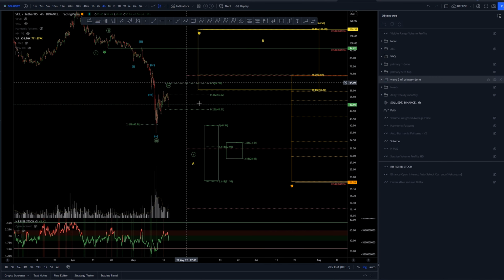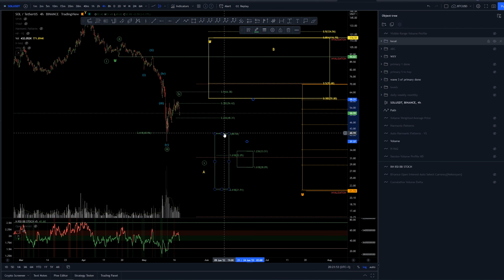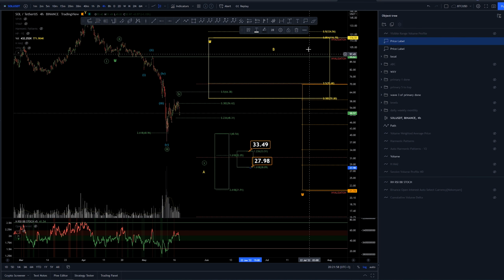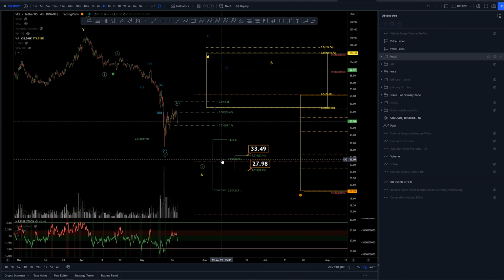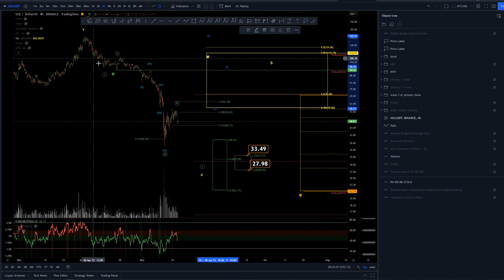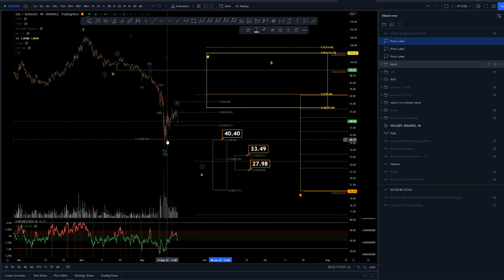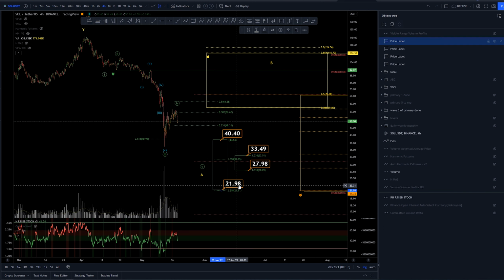What else? Well, wave 5 targets. We have 2 different targets. One is inverse wave 4, and it gives us this box here, which starts from $33 and ends at $28, and this other box here, which is the relationship between wave 5 and wave 1, and for that we expect at least $40, but at that point we would have a truncated 5th, which is something that we don't seek. The lowest it could go according to this is $22.